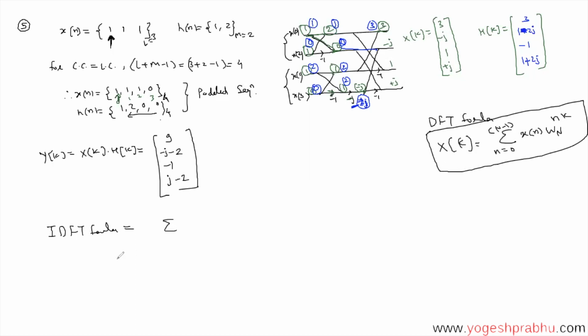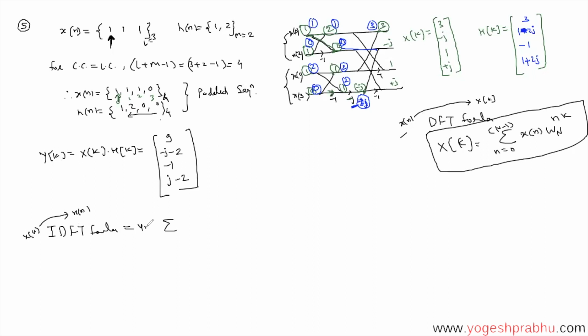Okay. So now we have to do the IDFT. You can remember it like this: the DFT is when you start from x[n] and get X[k]. The IDFT is just the other way around, from X[k] back to x[n]. So from Y[k], we want to get y[n].